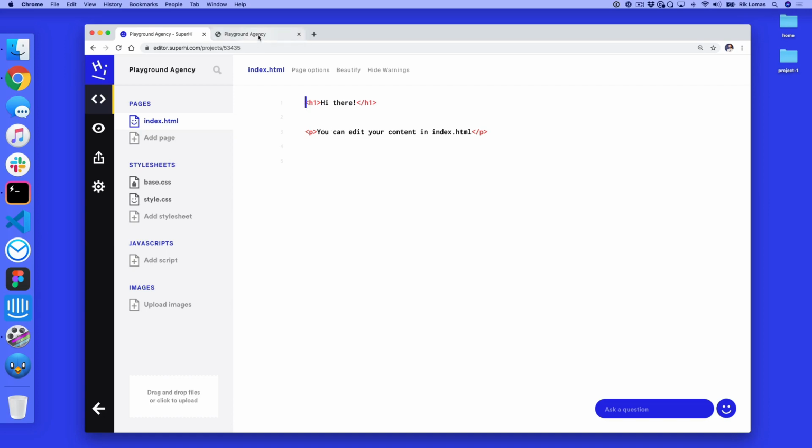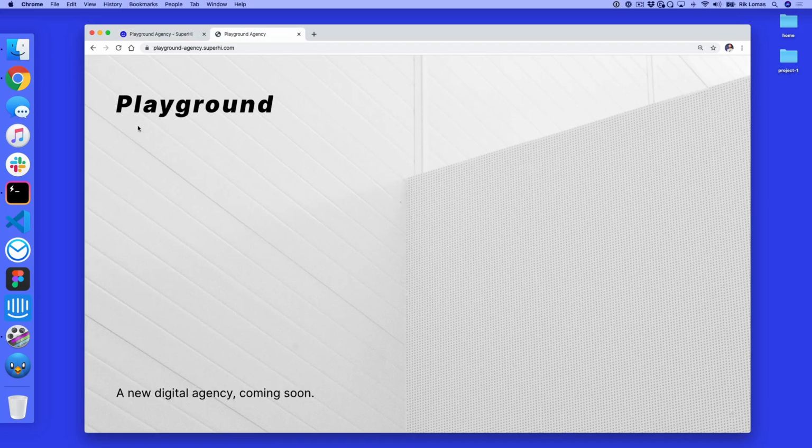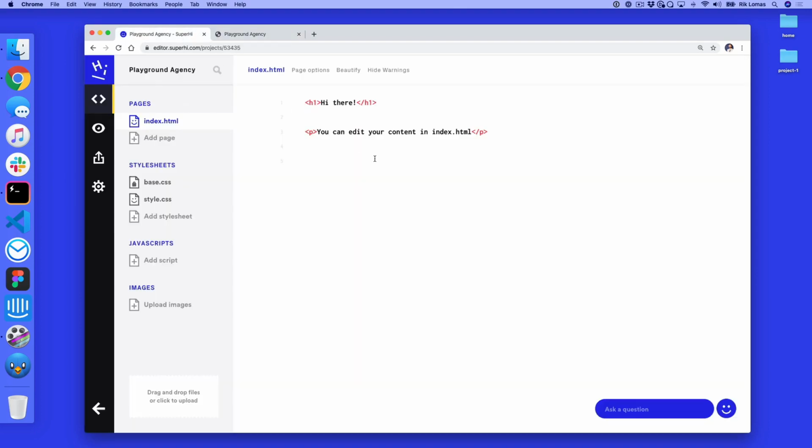So what do I want to do in my final design? Well, I've got this kind of header area up here, and I've got a kind of footer area down here. So I'm going to split up my text into two boxes, a header box and a footer box. So I'm just going to go into my index.html, and I'm going to remove everything from now. There we go. I'm just going to quickly add in a header tag.